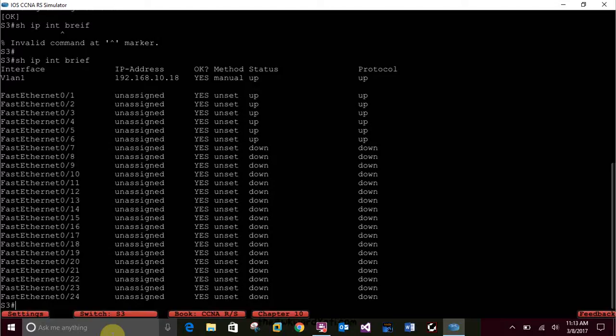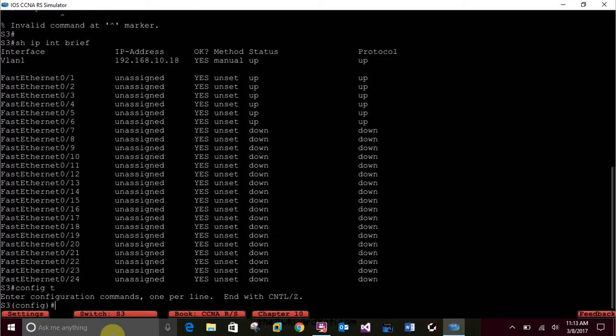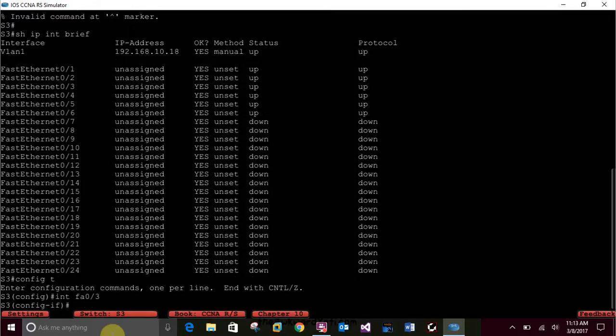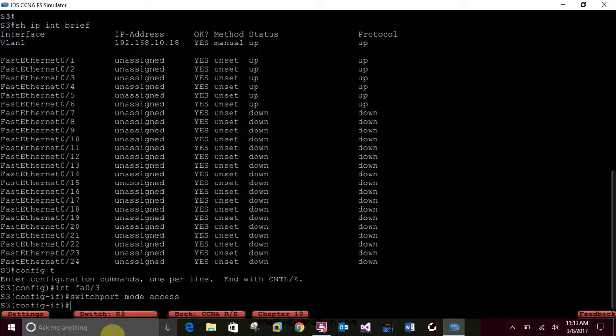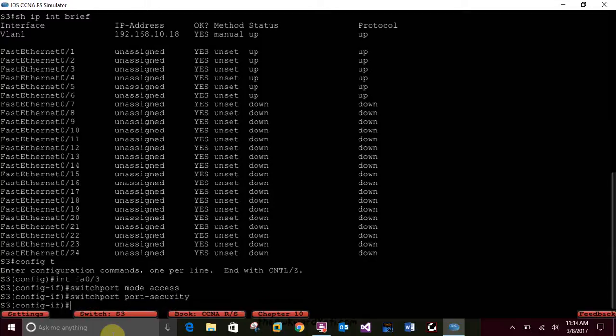To do that, we need to go configure terminal, interface FA0/3, and switchport mode access, and switchport port-security.